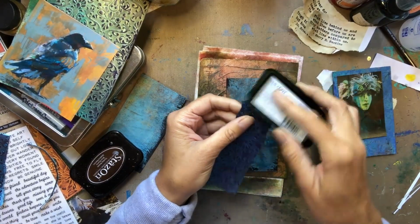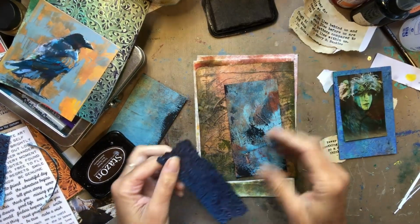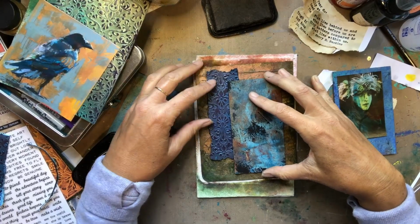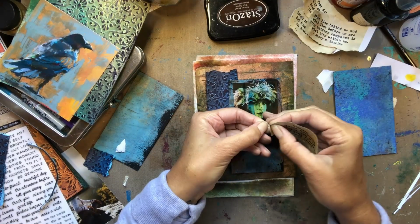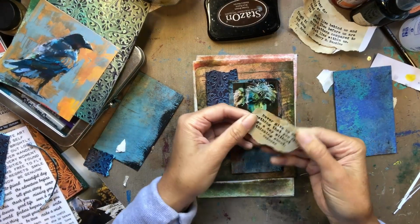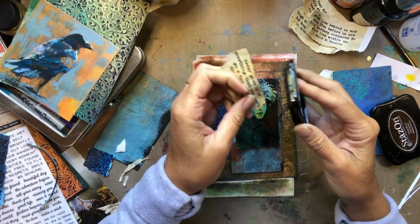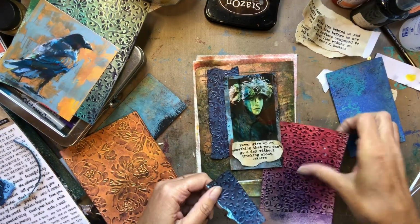As we know, orange and blue are opposites, and that kind of coppery color that's in that background worked really well with this blue. And here I have torn all the edges of that Cuttlebug paper, and then I went through and took the StazOn and edged all of it. I took a permanent ink for the edging. I really didn't want to risk getting a non-permanent ink on there. See how carefully I'm doing that. A non-permanent ink is going to smear as soon as you put Mod Podge or any liquid over the top of it.